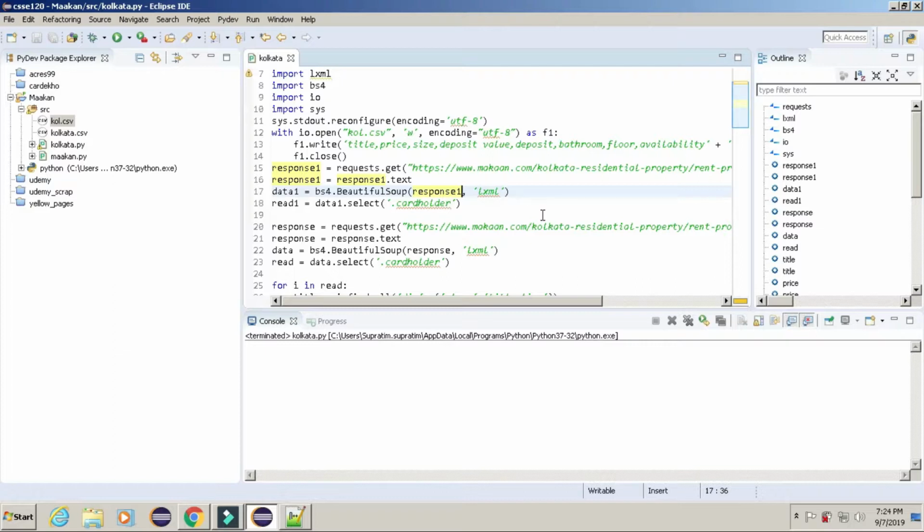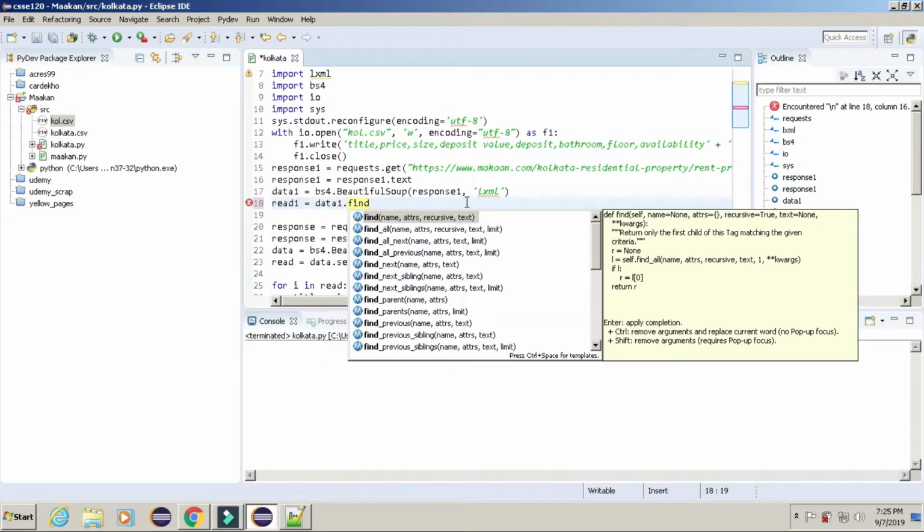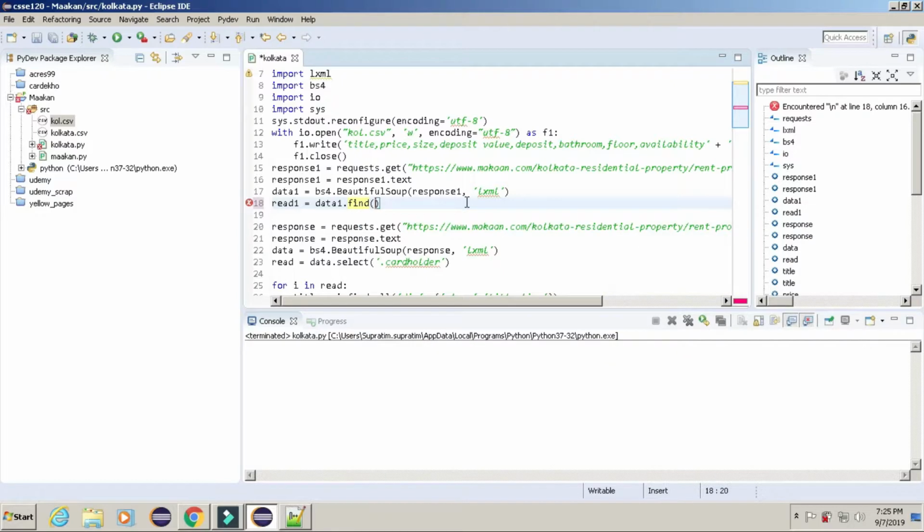It is response.text. From there we can remove this line, or we can say data 1 is equal to data 1 dot find, and what we are going to find is strong, then comma, and class is equal to val count.